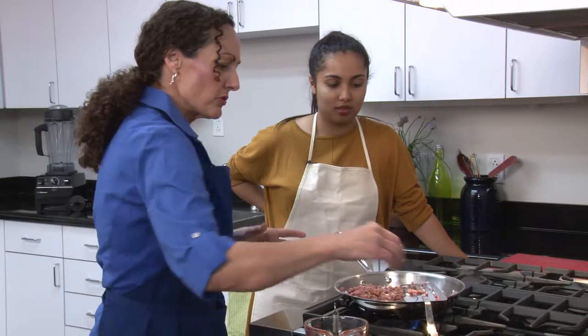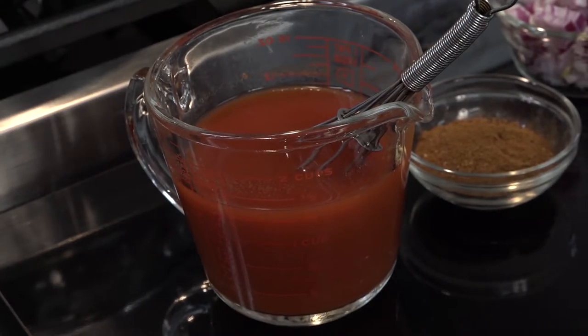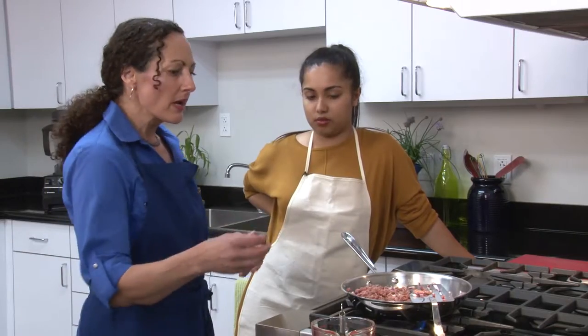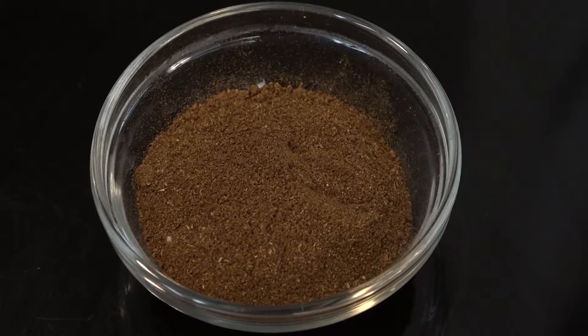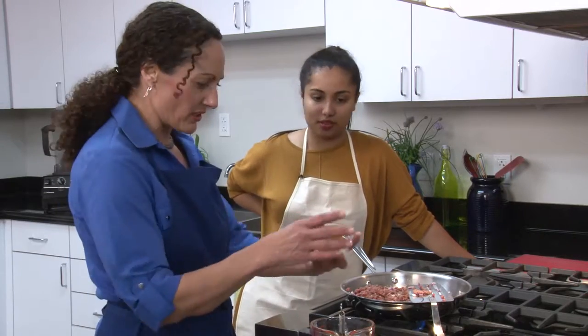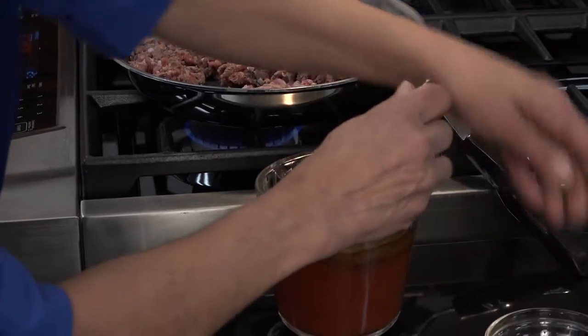What I like to do is I usually take a half a cup of tomato paste and then fill the jar up to the 1.5 cup line, so you kind of make it a little looser. And then I'm gonna add taco seasoning. You can make your own, or they have some nice blends that are already made, and it's a lot easier that way, but it's just a few simple ingredients. And then I usually do 3 tablespoons to the 1.5 cup of diluted tomato paste.